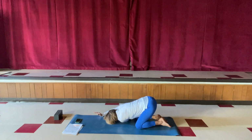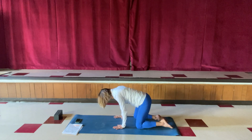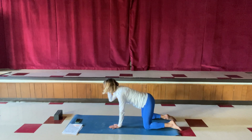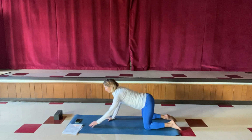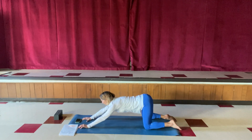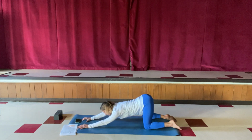And begin to bring your right hand back under your shoulder and push yourself up. And now bring the hips right over your knees, setting up for puppy pose. So keeping the hips right where they are, we're just going to walk our hands forward and bring the chest down to the mat. If this is too intense, bend your elbows.